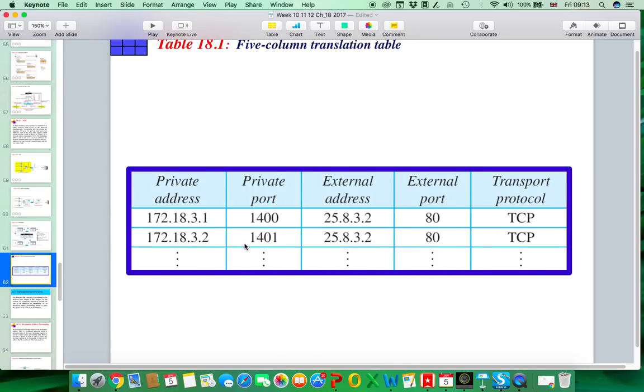In this way, we can easily have more than one connection being established by more than one device to the same destination, and we can still carry on with translation without any confusion. So this was about network address translation.